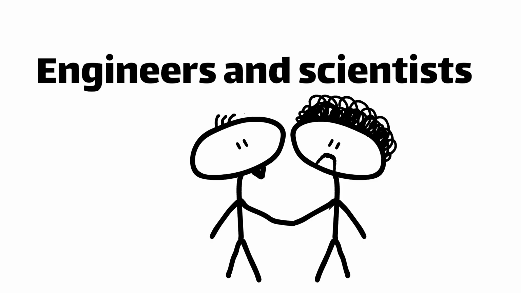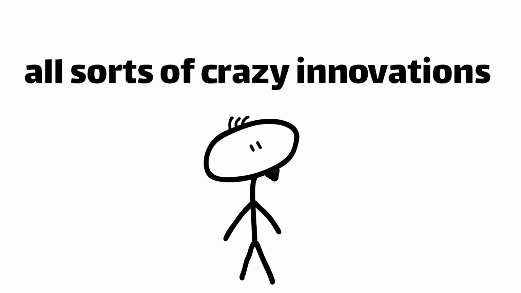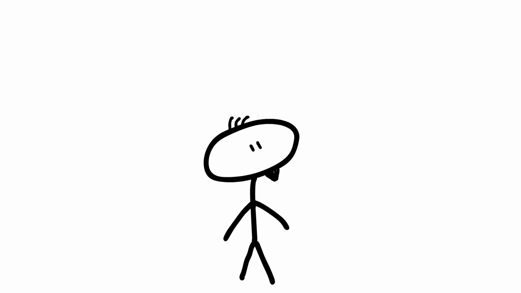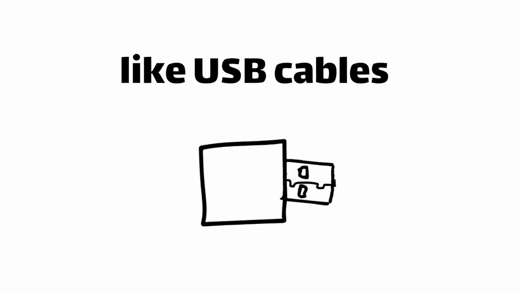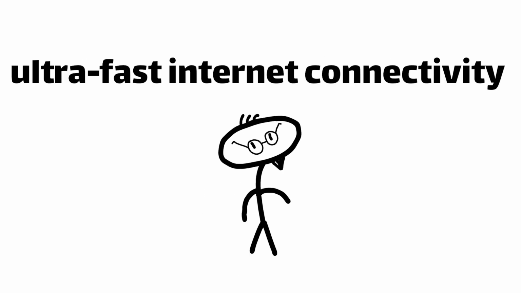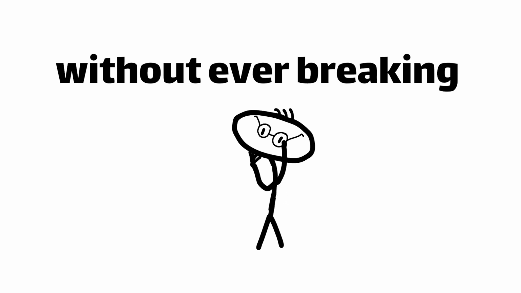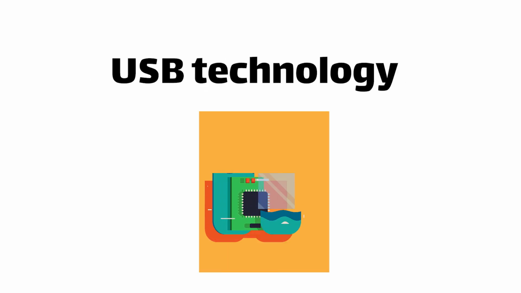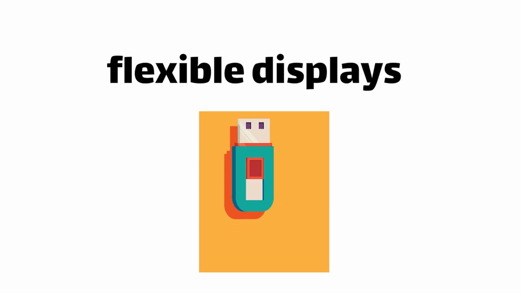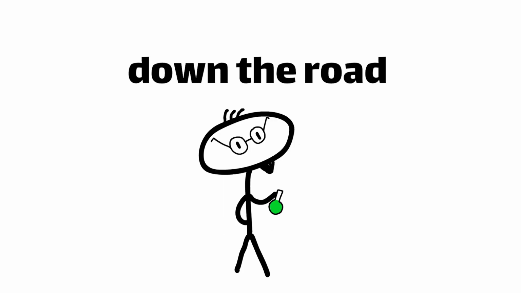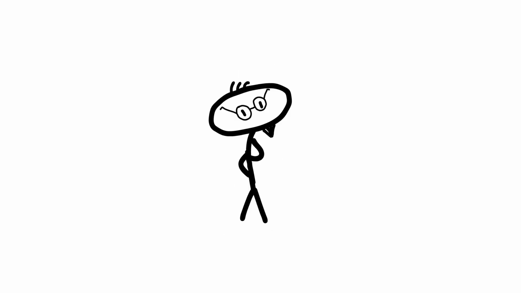Engineers and scientists around the world are cooking up all sorts of crazy innovations, like USB cables that can also provide ultra-fast internet connectivity, or connectors that can bend and flex without ever breaking. We might even see USB technology integrated into flexible displays or wearable tech down the road. The only thing limiting these possibilities is the human imagination and ingenuity.